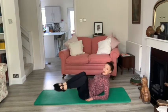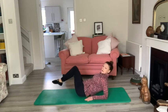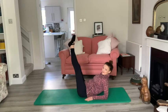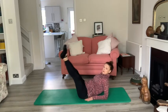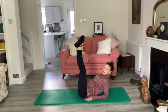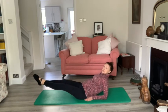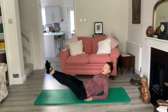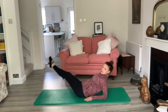Now then, if you would like to work a little bit harder, what you could do is you could straighten the legs. And then change direction, make the circle go the other way again, and circle those legs. Now, of course, if that's too much, you stay with the bent legs, or there is a kind of halfway house that you could do.